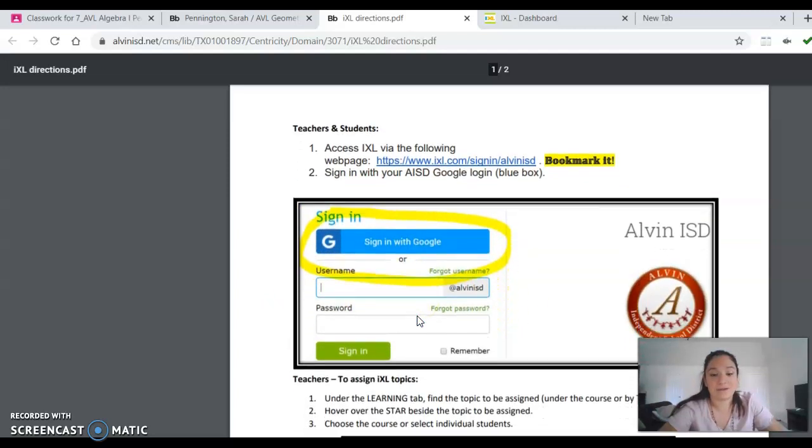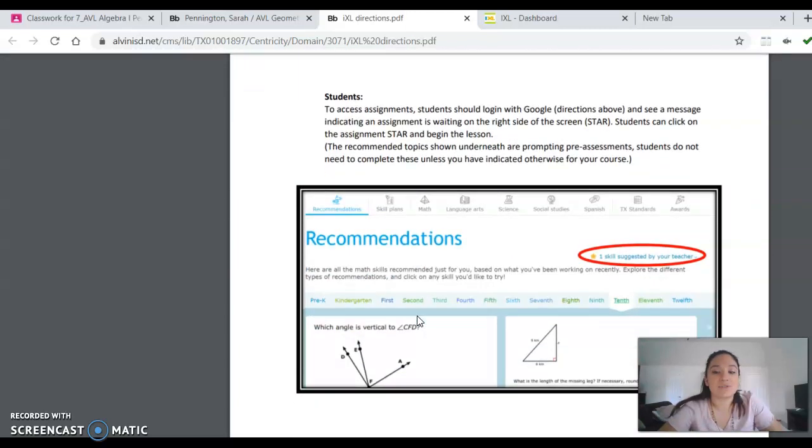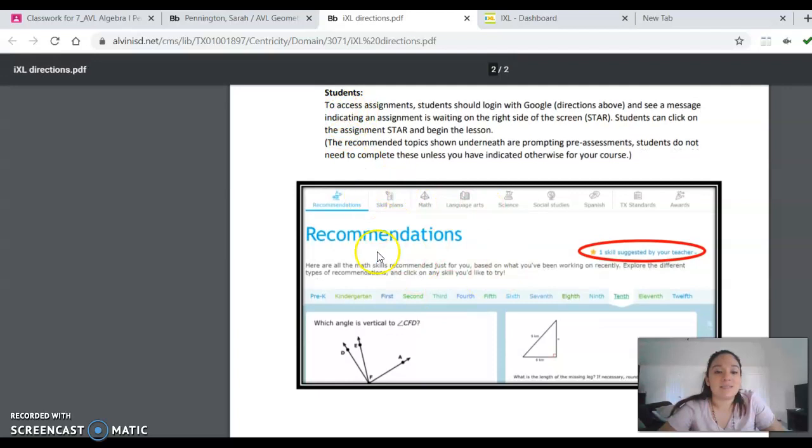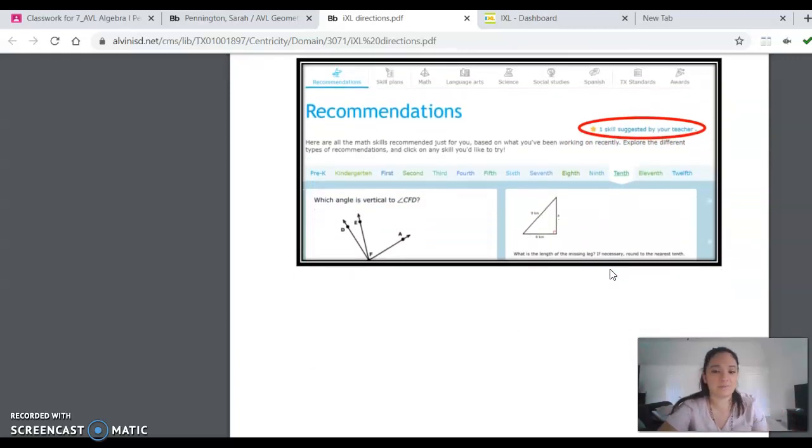You just hit that. It talks about teachers here, but for students, they're going to start showing you some recommendations based on this diagnostic test that I'm going to give you. If I suggest something, it's going to pop up right here and say this is suggested by Miss Pennington.